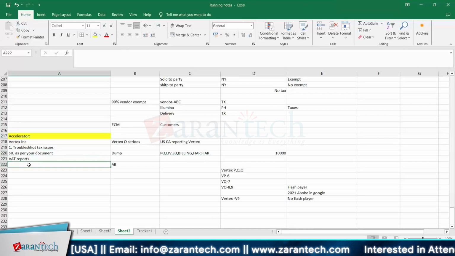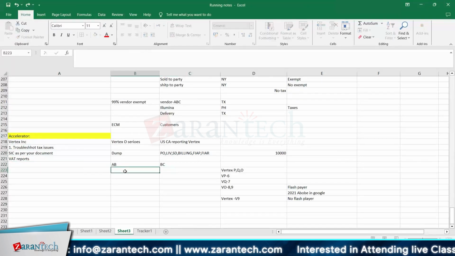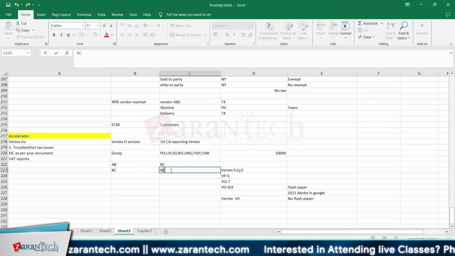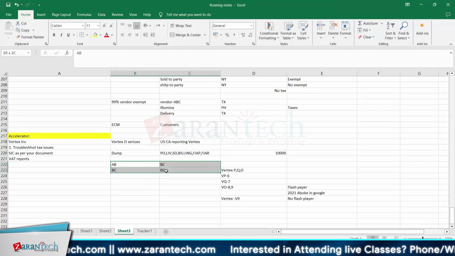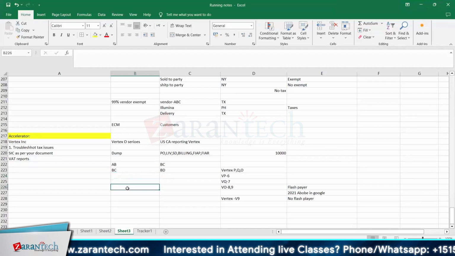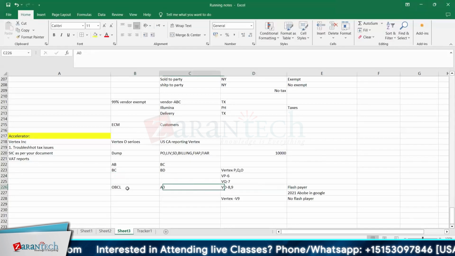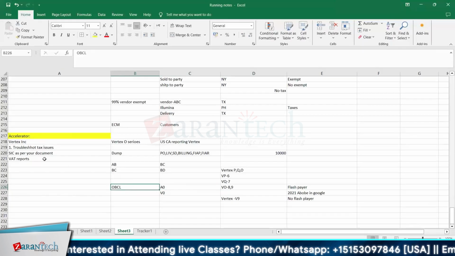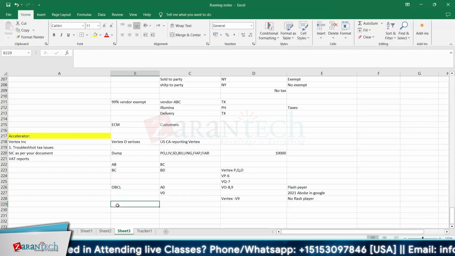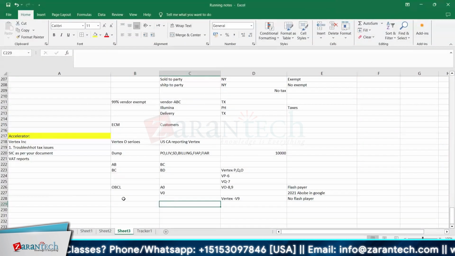If you want to override some tax code from AB to BC or BC to BD or something like that, we have such functionality. You can also add your company code. In SAP native taxes, in OBCL, A0 with A0 and V0. In the same way, in the accelerator we can add your company code with some calling tax code. That calling tax code will make a call to Vertex. Those kinds of settings we can do in the accelerator part.